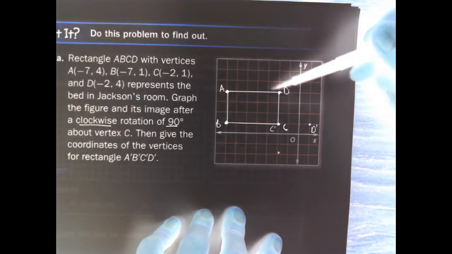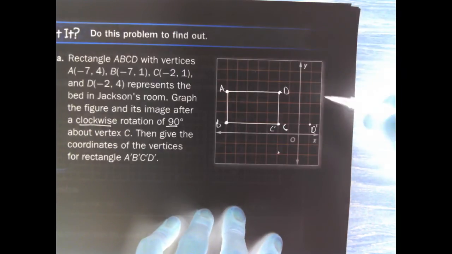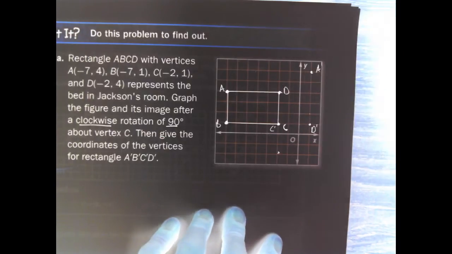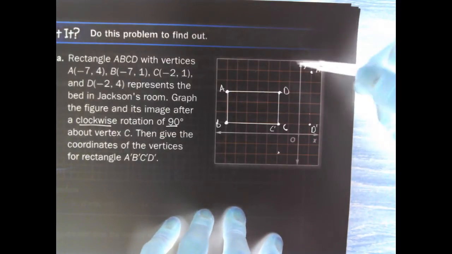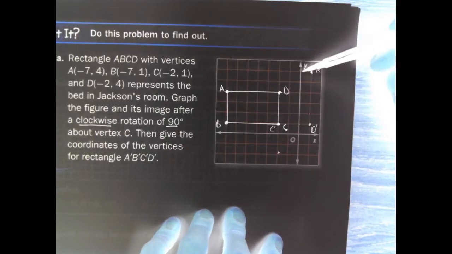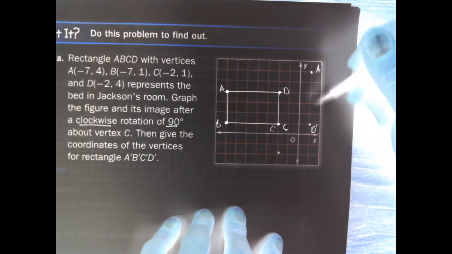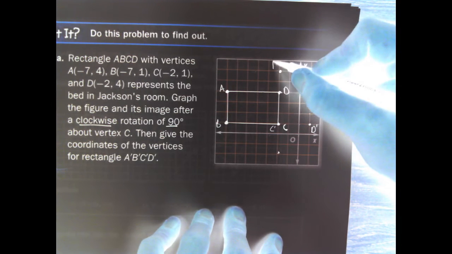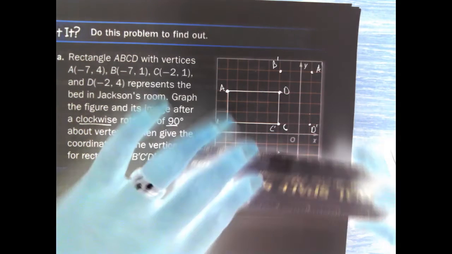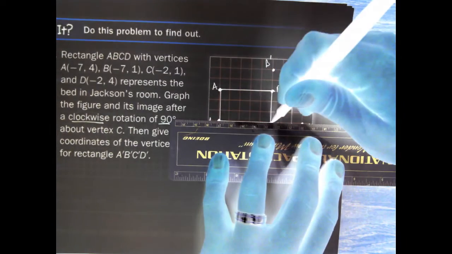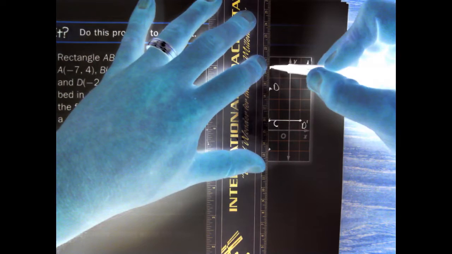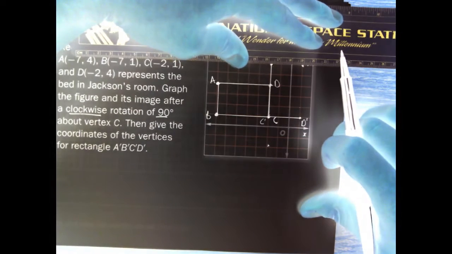Now from D, A is 1, 2, 3, 4, 5 units above. So 1, 2, 3, 4, 5. That's going to be A prime. And by now you can probably fill in this backside vertex. It is 3 units away from A. 1, 2, 3. Hold on. 1, 2, 3 right there. That's going to be B prime. So if I fill in my lines, you can see I've rotated this figure 90 degrees clockwise, so it's now standing up on its end.